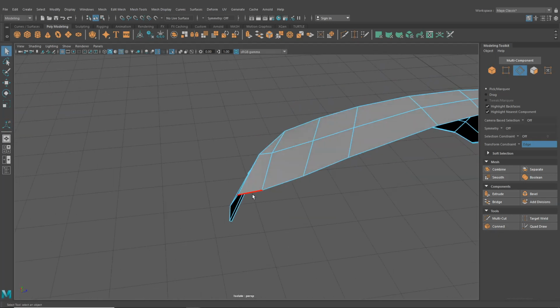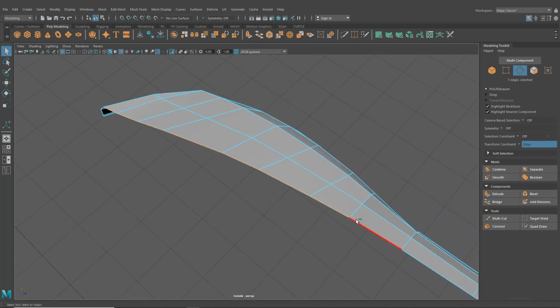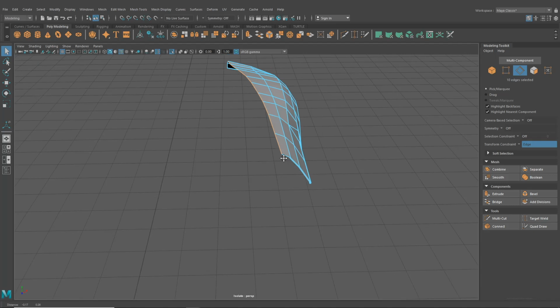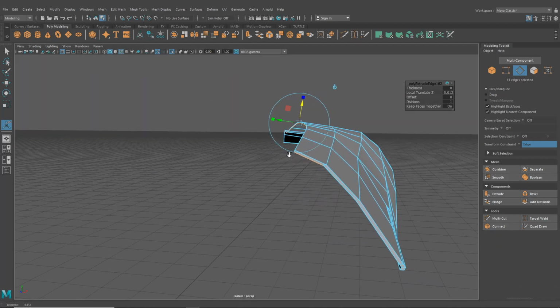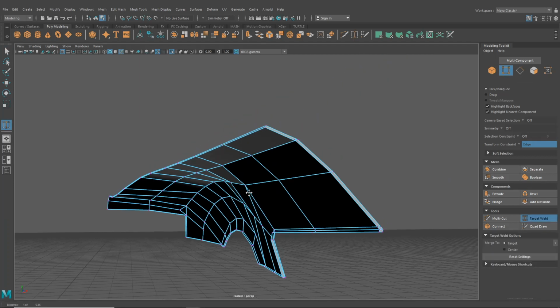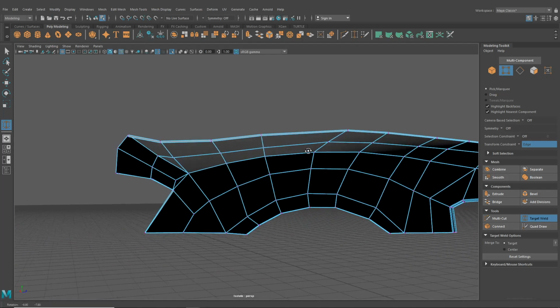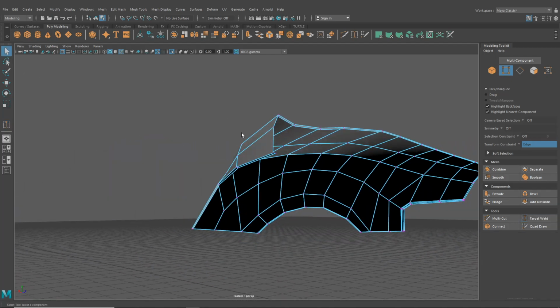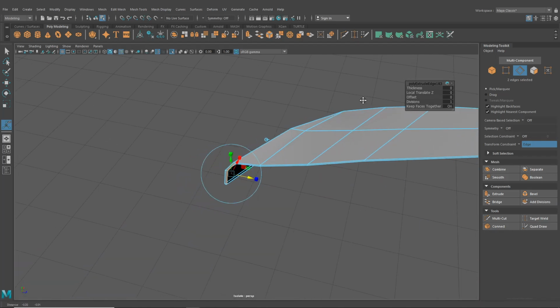Let's grab all of these top edges, and this one here. Hit Control E. I'll pull these in on the blue, again a similar kind of distance. That's looking fine. And I'm going to target weld these together, so I'll bring that one down there. So that's looking good. And then let's just take this one and this one, and take that in there.